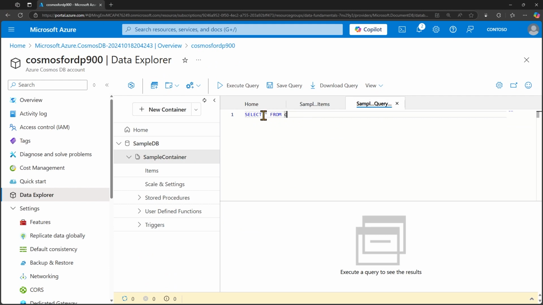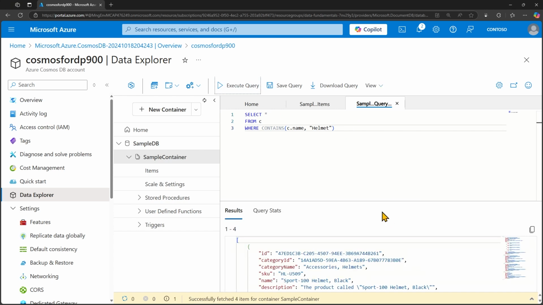And then I have a query already generated for me. So I can already execute this query. I'm just going to put the from C on the next line, and I'm going to add a where clause so that I can find the record that we just generated. So I'm going to say where C name includes the helmet word, and execute the query.